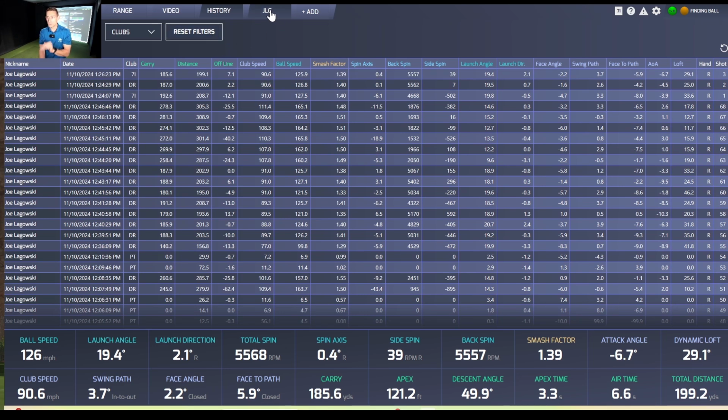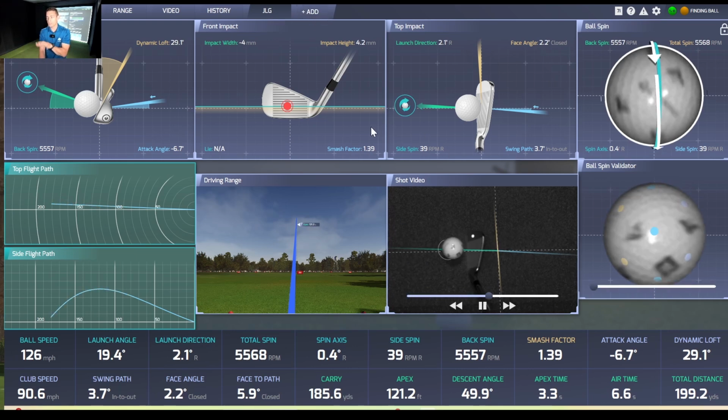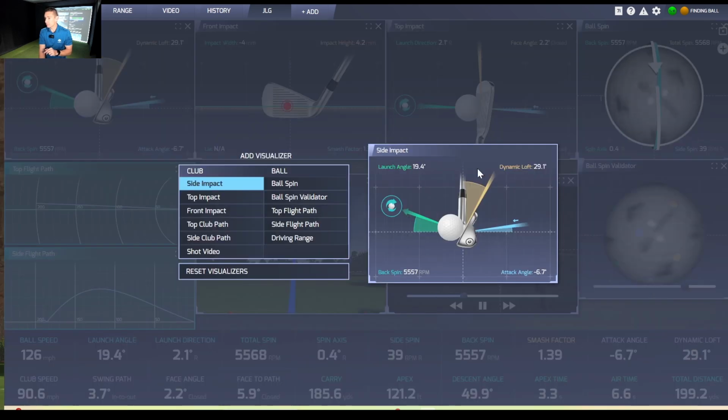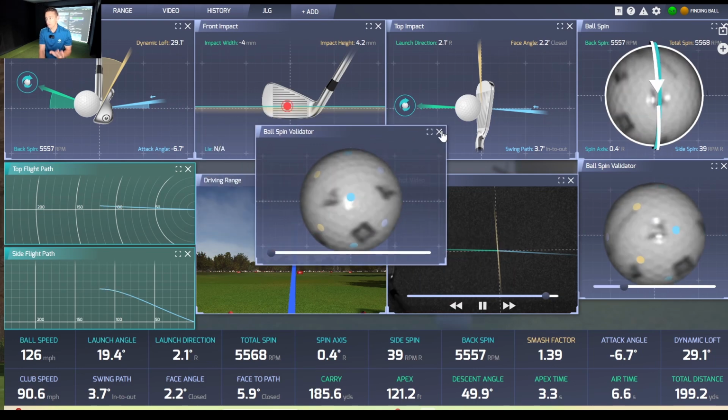With the new update, you can add windows, and this lets you customize whatever tiles you want on there. As you can see, with my window, I have everything that you can see. If you want to add tiles, you come over to this little lock icon, you can click on add, you can put tiles on, and you can drag them around wherever you want them.